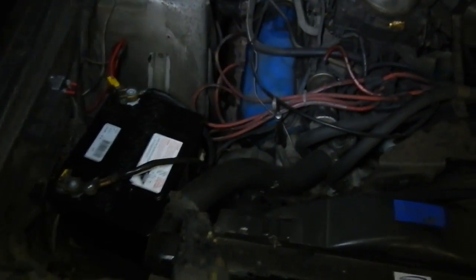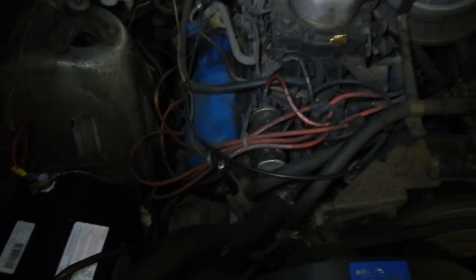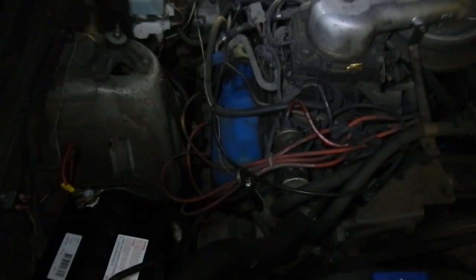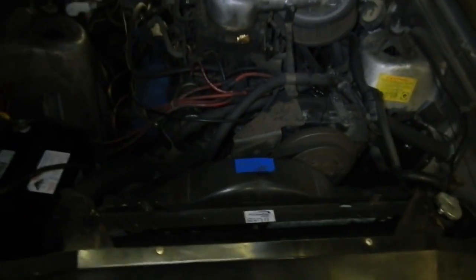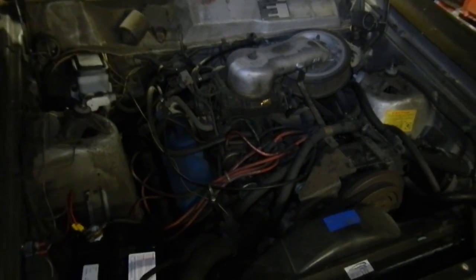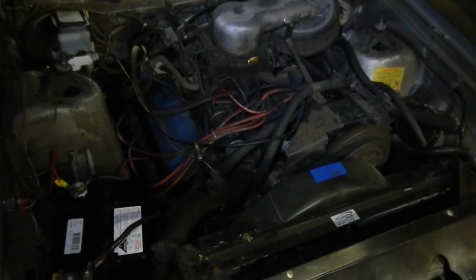But I condemned this car because it's got major crash damage and someone's welded in a new chassis rail very poorly and half the cross member, so the engine was about to fall out last time I worked on this. And I just canned it and said no more. So this is going to get stripped fully. Let's see if it'll start.